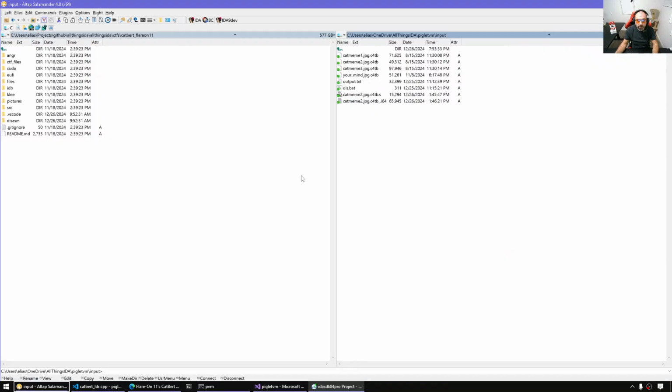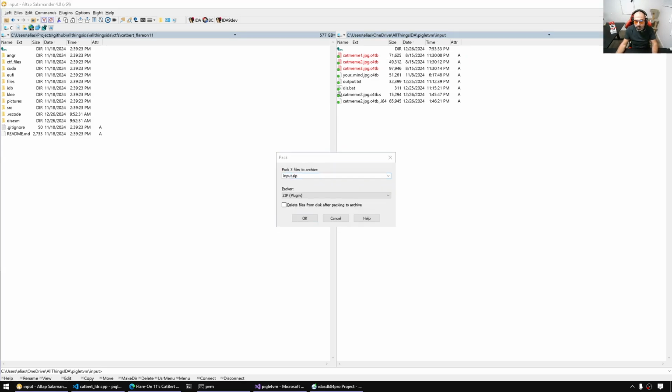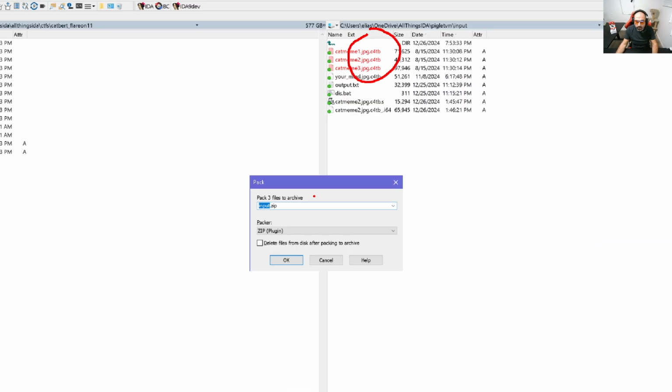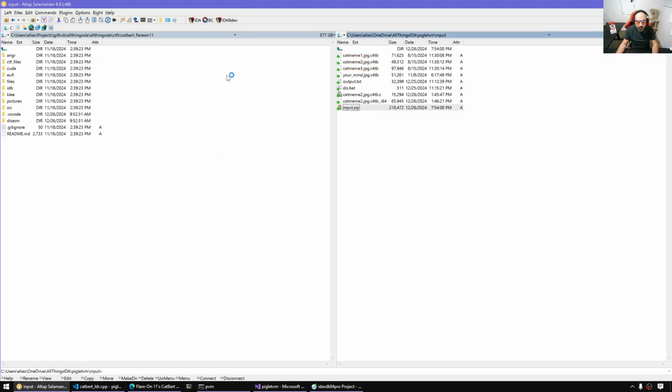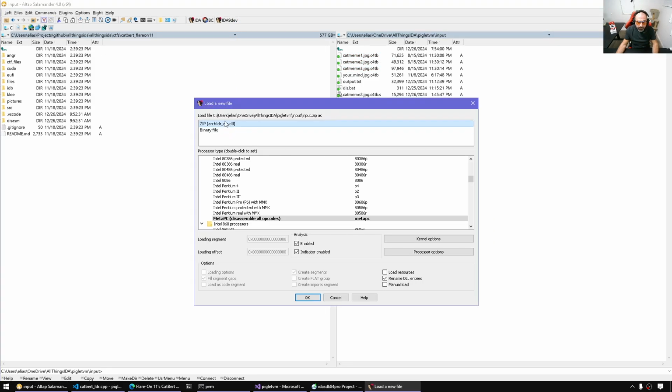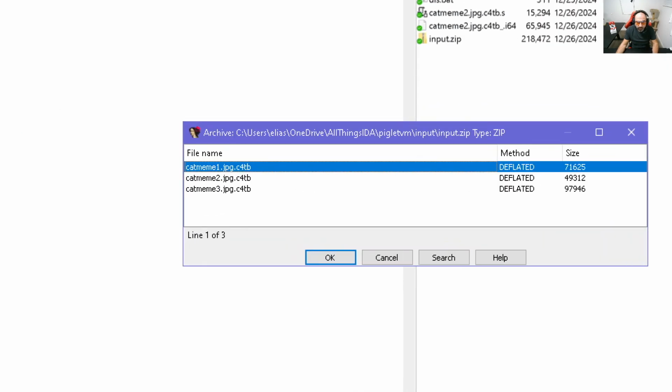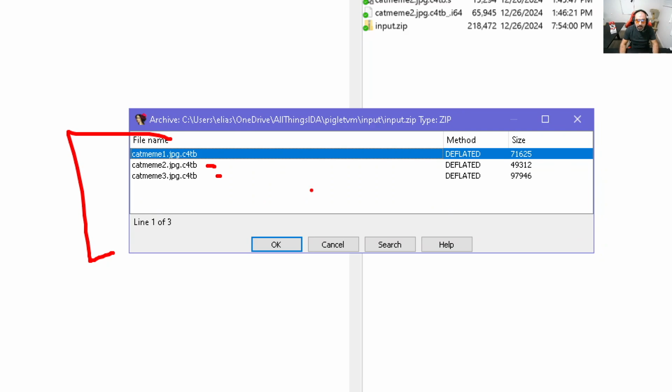For example, IDA already has archive support, for example, zip files. Let's suppose I have those files for which we are gonna write a loader. Let's suppose they were in a zip file. If I open it, IDA recognizes the zip file as an archive. Then if I select the archive, I'll have another dialog here showing me the list of files. Then if I select a file from the archive, then I should be able to see the file format.